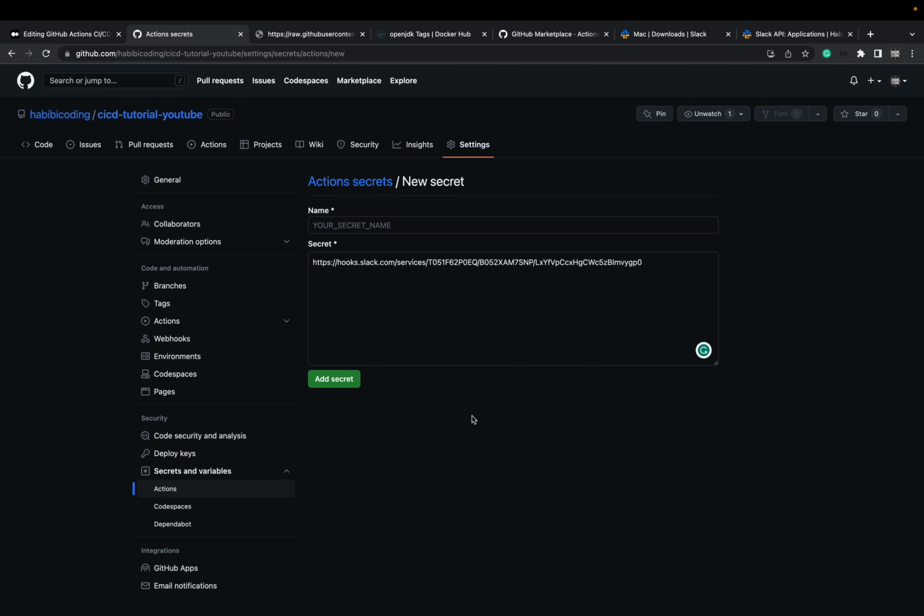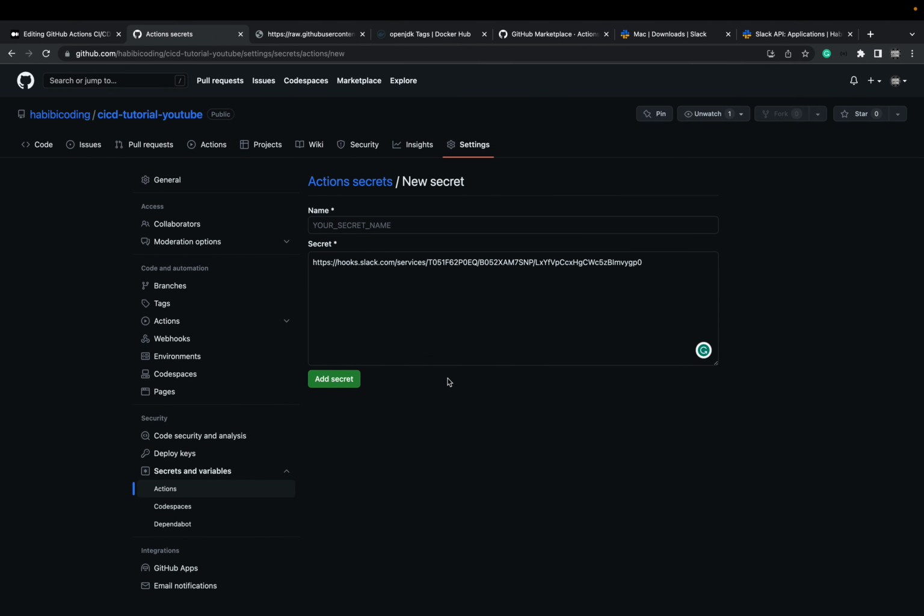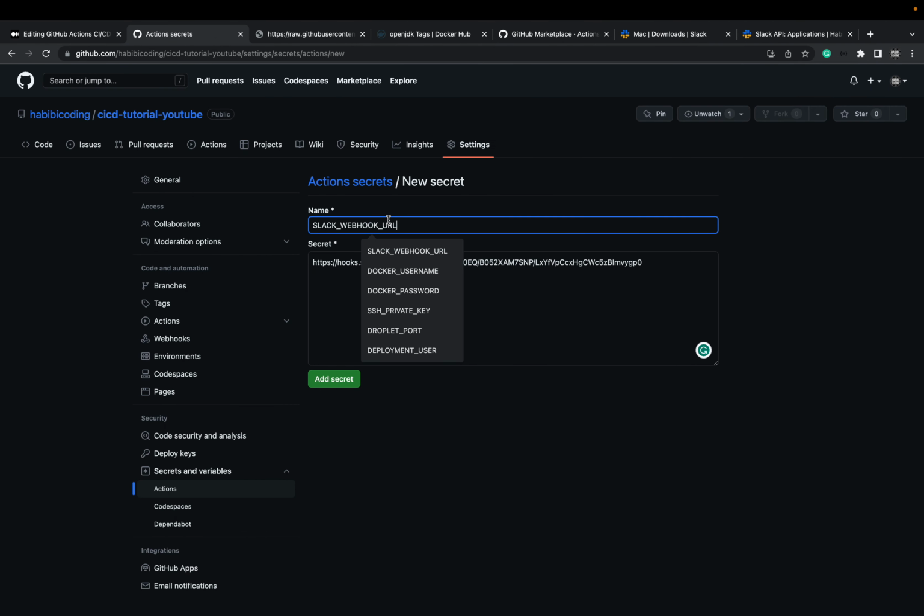And now the most important part, we have to give it a proper name, the secret name. We already defined it. If you open your IDE again, this thing here, secrets, will access our secrets in our repository. And it will access the secret with this name. So just copy this name, go back to your browser, paste it in here.